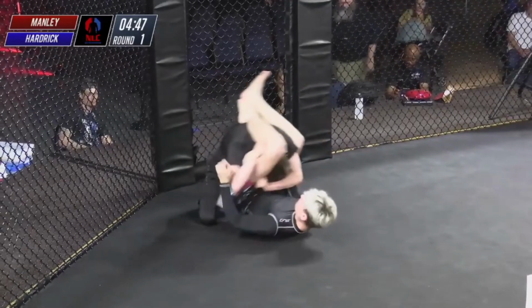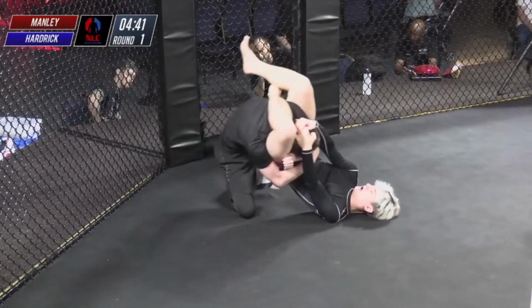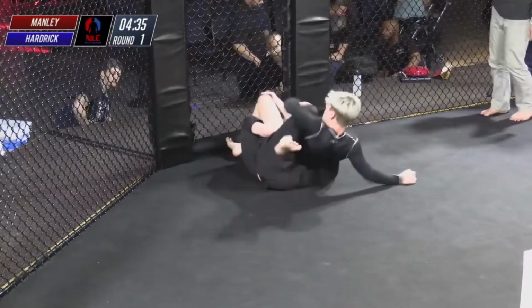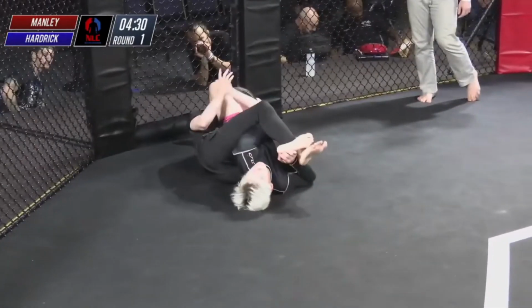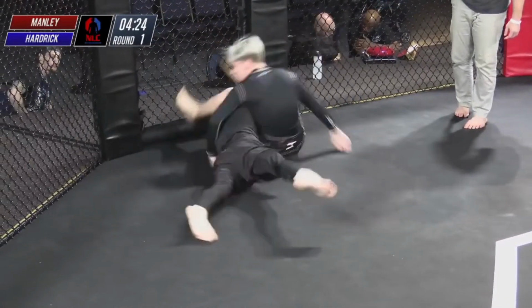And you see he's turning, trying to cut an angle here, either for an armbar or a sweep, and now he switches to the triangle. Beautiful entry here, let's see what he can do with it. He's pulling down hard, but he's not quite got the angle he needs with the legs. And now he's going to sit up, take top position, it looks like. Bailey Manley wrapping him up there with his legs. And now he may come up on top.